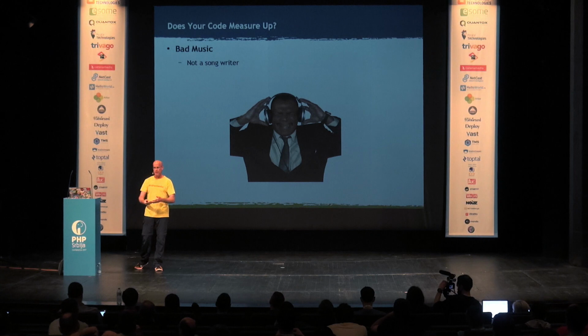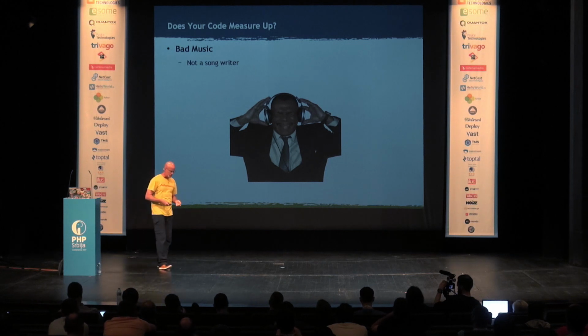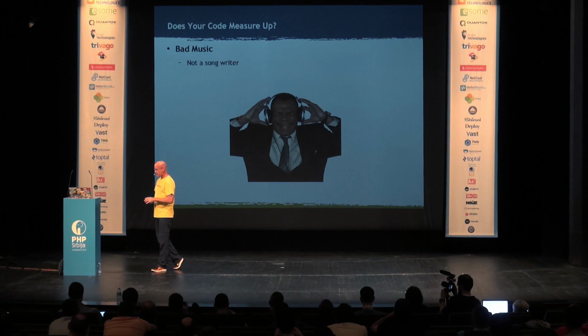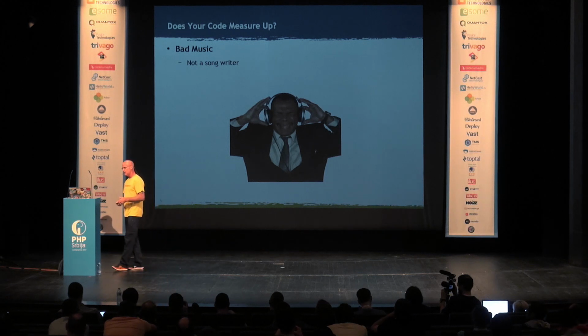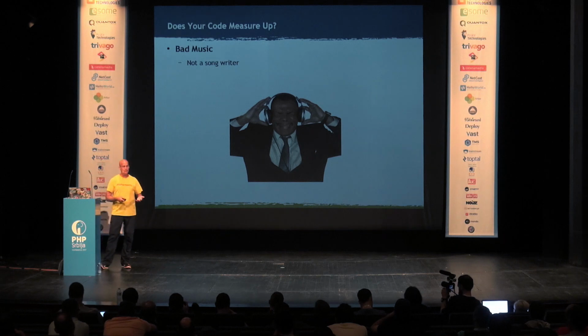You can't necessarily look at code and tell that it's bad. Now, if it's really bad, you can. But generally speaking, we don't know if it's really bad just at a glance. So we need to be able to measure it in a more quantifiable way. We have to look at our code through the eyes of some of the tools out there and gain true insight into whether it is really bad, and if it is, how can I fix it?